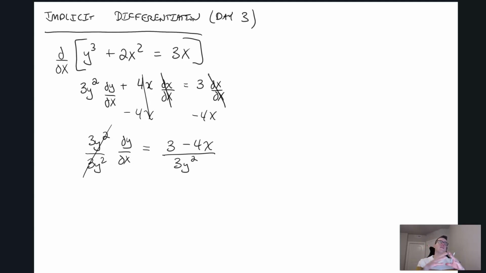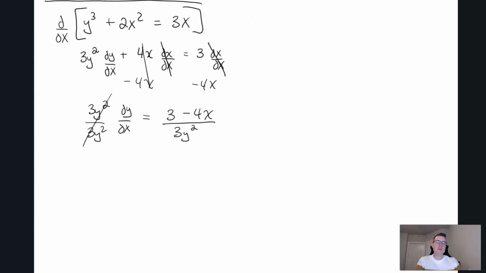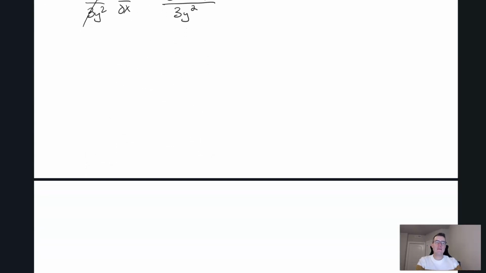But you want to remember to keep in mind all the different derivative rules that we've used. Because for implicit differentiation, there might be times where we're just doing the derivative using the power rule, but you also could work in the product rule, the chain rule, or the quotient rule. So you just want to be wary of that here. Okay, so let's do a few more examples, and we'll see ones that use all these different rules. So let's do example 1.